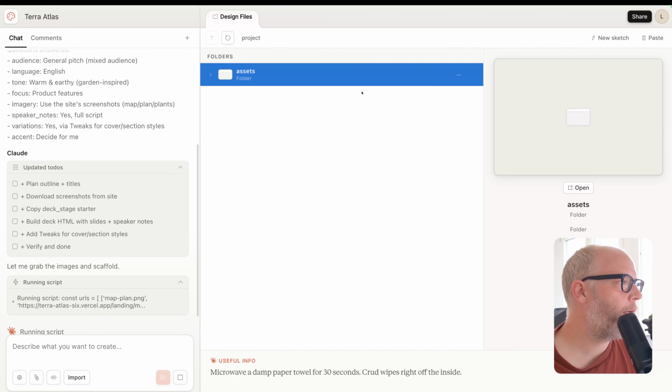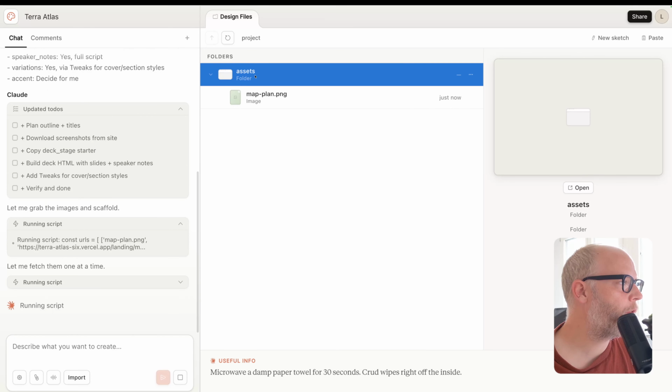And now I already got the concept of the assets folder, so I can easily throw in additional context or high-res assets, so we can pick that instead of downloading the assets from the website.